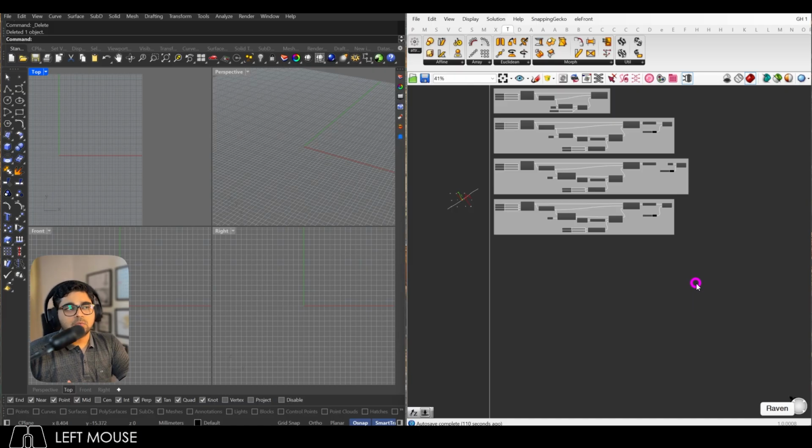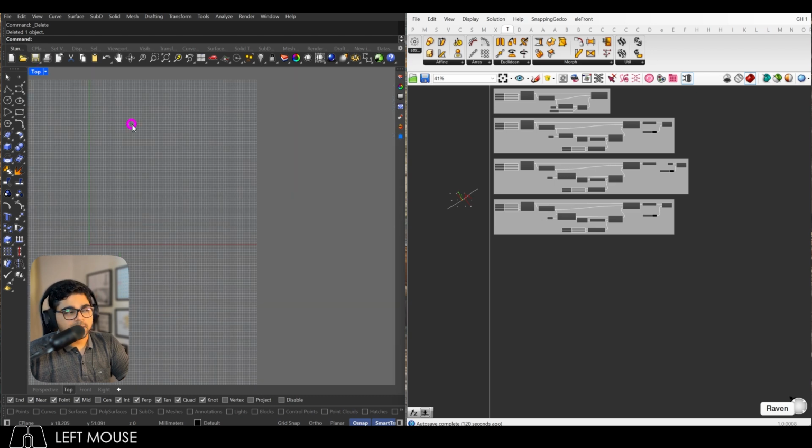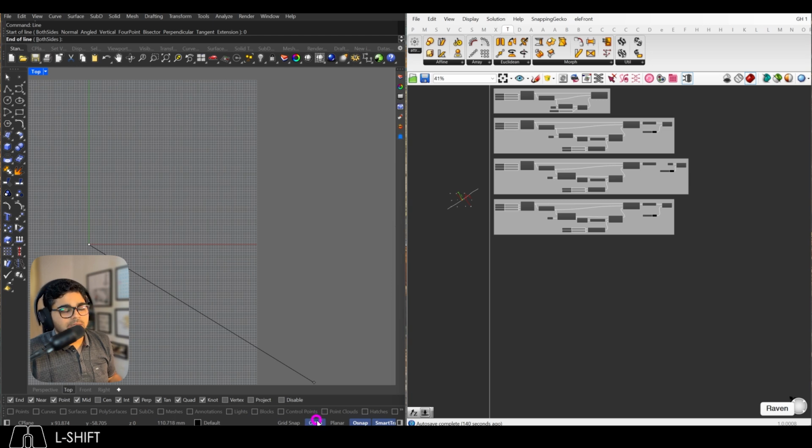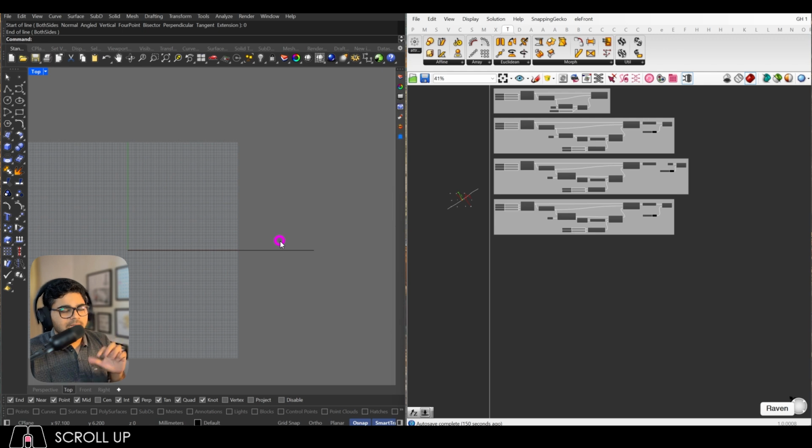Okay, so I have opened Rhino Grasshopper. I have taken the same script file that I generated in the last video. So the first thing I want to do is create a line, and using Graph Mapper move it. So let me go to top view inside of Rhino, and I'll make a line inside of Rhino. So I type line, and then I will say 0 on my keyboard. So it starts from 0, and then wherever you want the end to be, you can specify the end point. If you hold shift, you can create a straight line, or you can turn on ortho here. Either way, it's fine. I'm going to hold shift so I get this straight line. Okay, so I created a line, super simple.